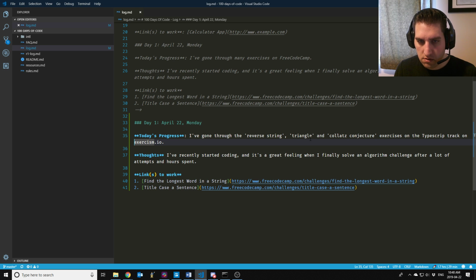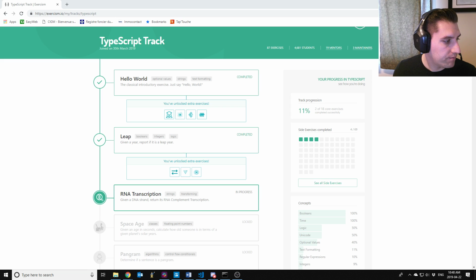So if I want to do, how does this work? Okay, exercism. So I'm just going to use this, exercism.io, and then I'm going to link to https, what's the link for this thing?